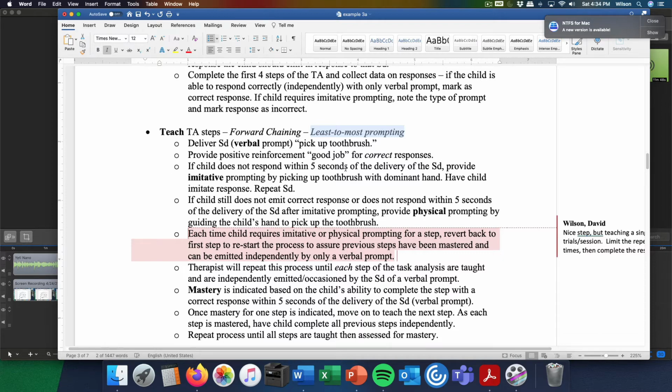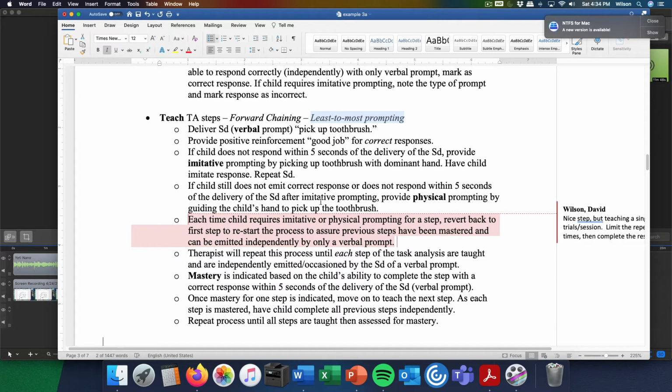Once step 2 has been mastered, we repeat the process on step 3, 4, and so forth. So you don't have to spell out that once step 2 is complete, then go to step 3. Once step 3 is complete, you have to kind of write this in a way that allows the reader and you and anybody else who looks at this to understand that, okay, so we're doing this forward chaining. We teach a step first, complete the rest for the individual. Once step 1's mastered, we go to step 2 and so forth. Okay, hopefully I'm not moving too quickly here. I'm just trying to give you some things to think about for the next protocol.